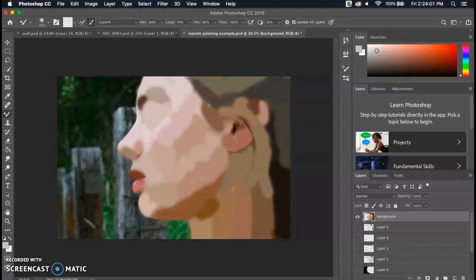I'm going to adjust that brush a little bit bigger, and then I'm just going to, with the tablet, start blending these together, trying to keep the direction of the lines consistent with the form of the face. So instead of just scribbling up and down, I'm trying to follow that curve of the cheek, and I'm going to come along and try to blend this in. So you'll want to take your time and try to, again, follow those directional lines within the face here.